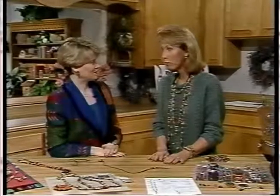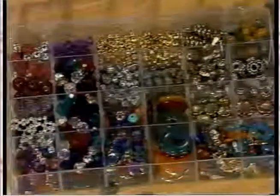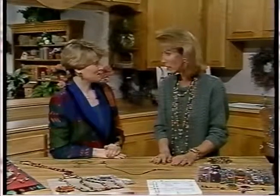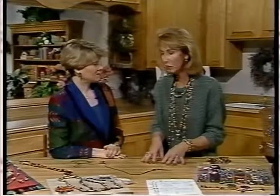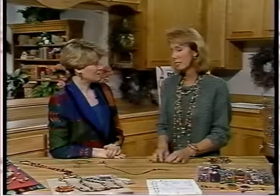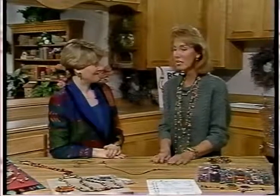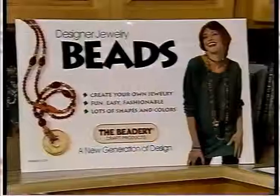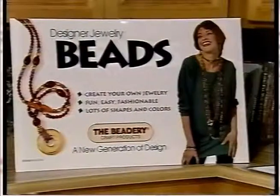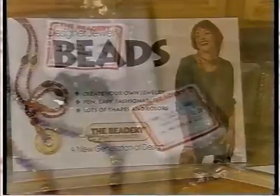At House of Fabrics, SoFro, and Fabricland stores, we sell the exact quality that the Beatery has been selling to the jewelry trade for years. We use the highest quality 24-karat gold in our metallics and the highest quality silver. In our semi-precious colors, we use a technique called the flex modeling technique — it's not one solid color, it's a beautiful mix of colors that gives it that semi-precious look. Look for the Beatery sign in the store, and below that you'll find an excellent assortment of products.